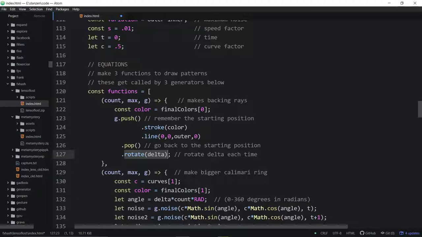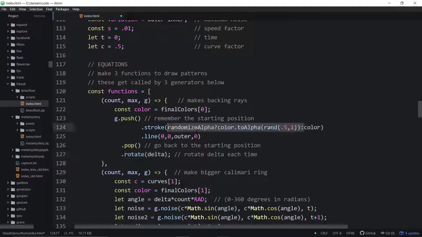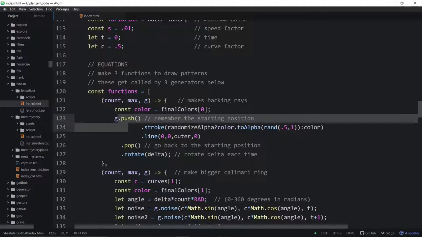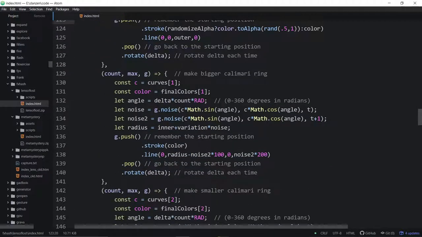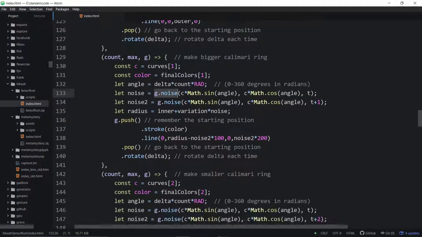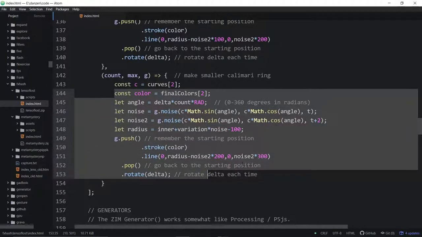its relative animation that we're doing, but we're pushing and popping as well. So basically, it keeps it easy. We're just drawing a line out to the side, but we're picking up the whole graphic and rotating the whole graphic as we draw the line out to the side. Weird, huh? So it's a little bit of getting used to, but people who come from processing probably recognize that technique. And here we are using noise that's built into the generator as well. We've got a noise thing built into there. We're stroking. And this one basically is doing the same thing. That makes the two noise things.